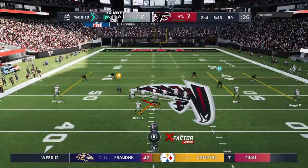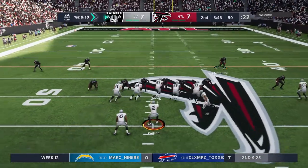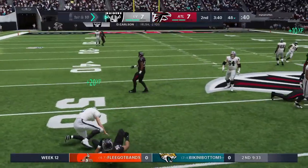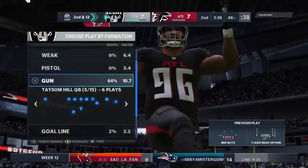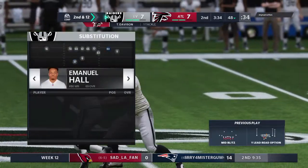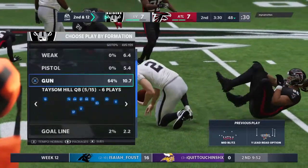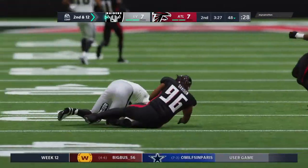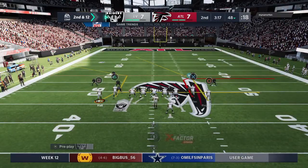A good starting spot for the Raiders as they come up 1st and 10 right at the 50-yard line. And they go backwards here, losing yardage back at the 48-yard line. 2 yards the loss, 2nd and 12. This defense has really flown around in the first half. They've gotten to the ball carrier before they can really get started. Offense going to have to come up with something else in order to try and get this running game going. First play of the drive goes the wrong way. Here's 2nd and 12.